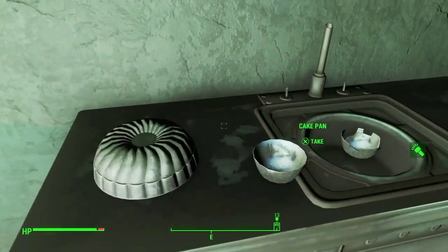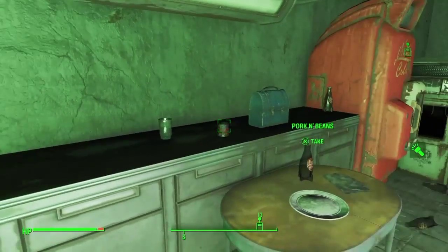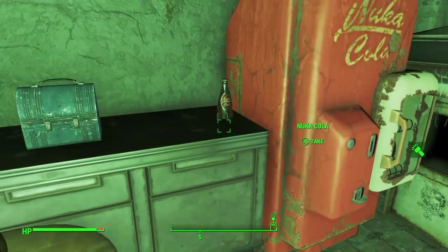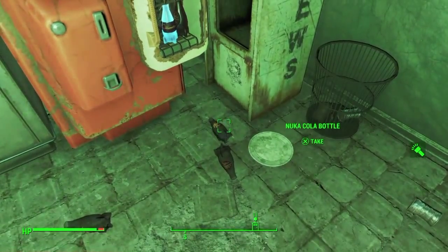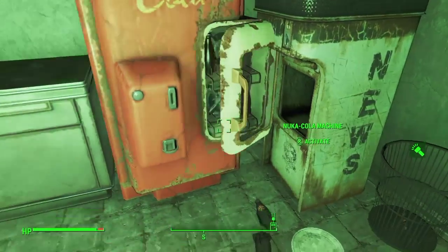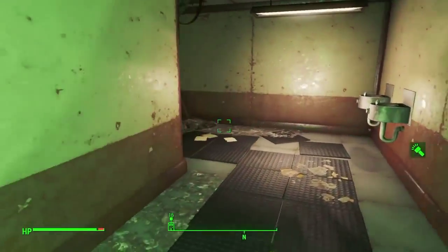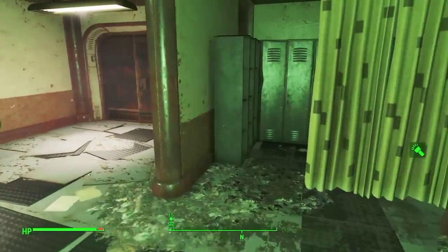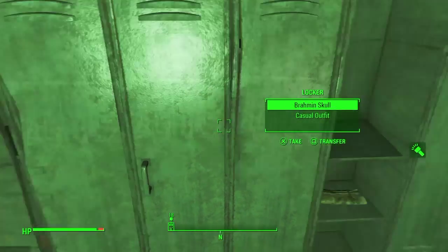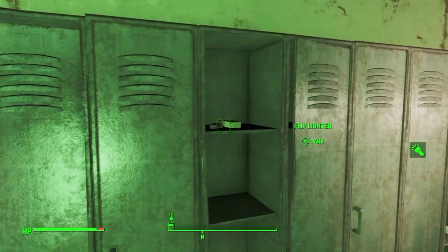And you also have to find the isotope. Now, the isotope is located in what I call the radiation room. So you have to find the password, which is on something that almost looks like a holotape. Once you find the password, you take it to one of the terminals in one of the rooms in the building, and you open the door through the terminal. Inside the room is the isotope, and there's also a glowing one, a feral ghoul. So if you guys are a little bit of a lower level, it may be a little bit difficult, but for the most part, it's not too bad at all.